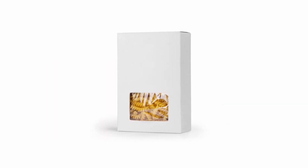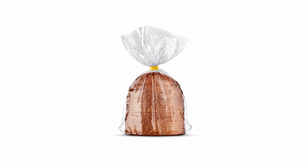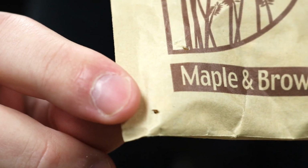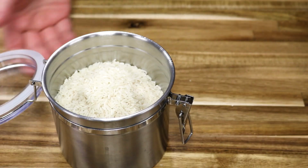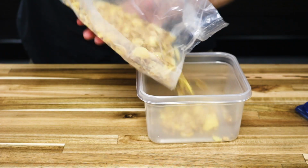When buying dry foods at the grocery store, take a look at the packaging. If you can see the product, try to look for any cigarette beetles, larvae, or any other pests. If you see any holes, rips, tears, or other openings, that's an obvious indicator to pass that item up. When storing food, it's best to keep it in tight-fitting or sealed containers. Put cereals, grains, and flour in containers that can be tightly air-sealed.